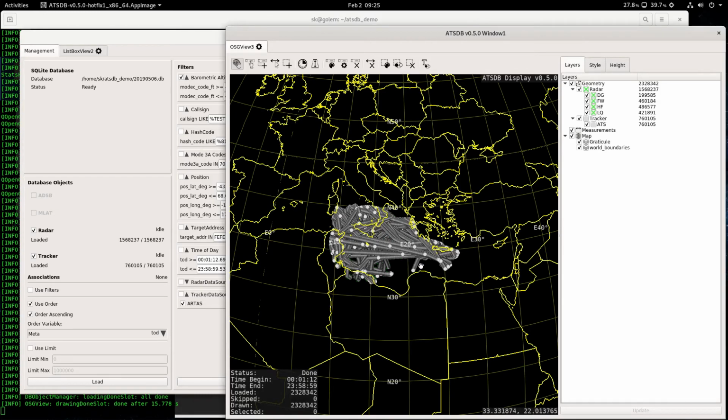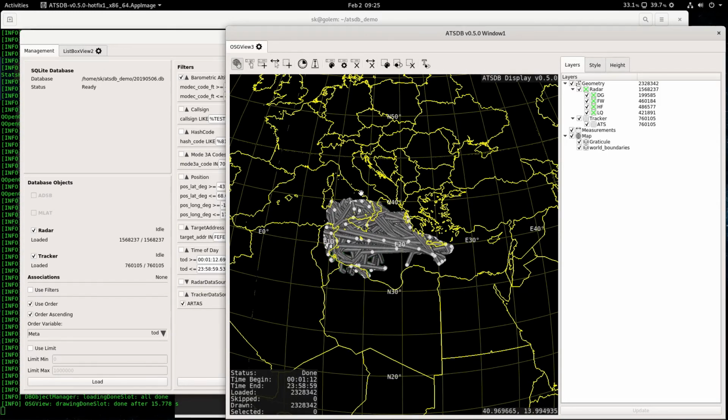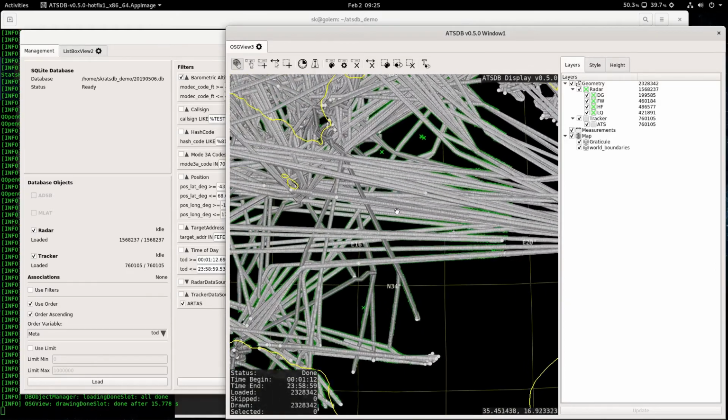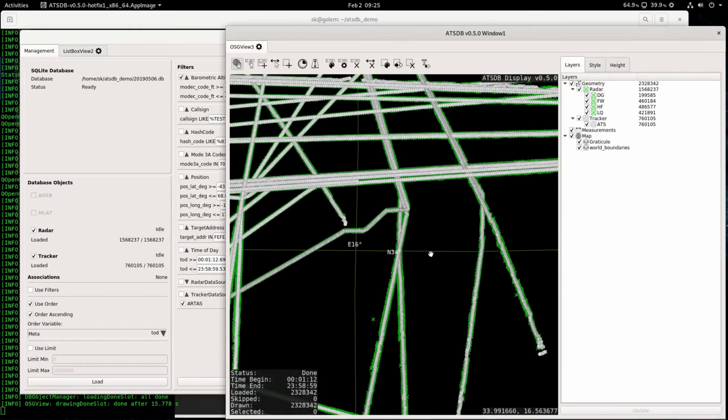So what else has changed here? First, let's zoom in a bit. Another operation is now available, the label multiple action. So in these previously 4 actions here, now you have this action available which you can use to draw a rectangle, and all of the data that is inside the rectangle is then labeled.